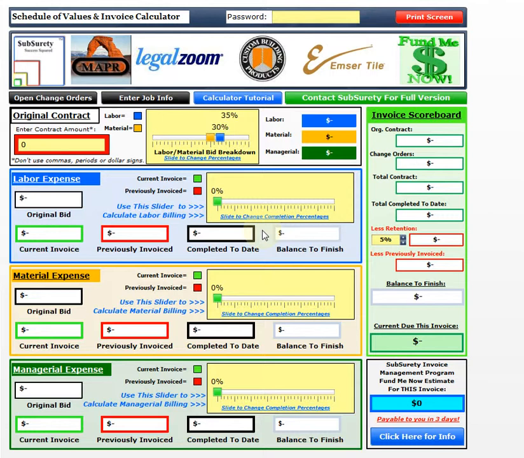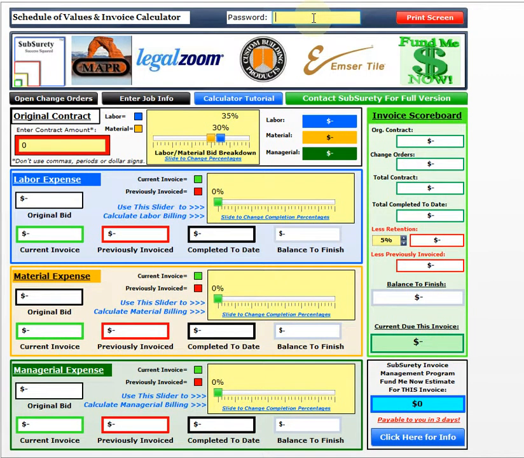What we're looking at here is the free version of this calculator, and there is an upgraded version for a small monthly fee, which basically allows you to save your work and automatically print to an Excel format. So if you have the password, you would just enter it at the top there, and the only thing that changes is the save and the print buttons. Other than that, the functionality is exactly the same. So let's quickly walk through and see what we have here.